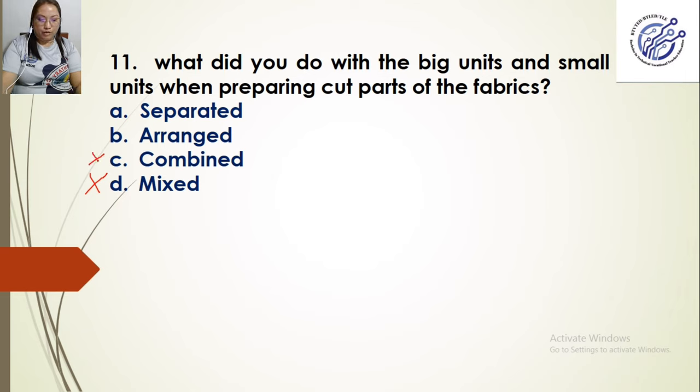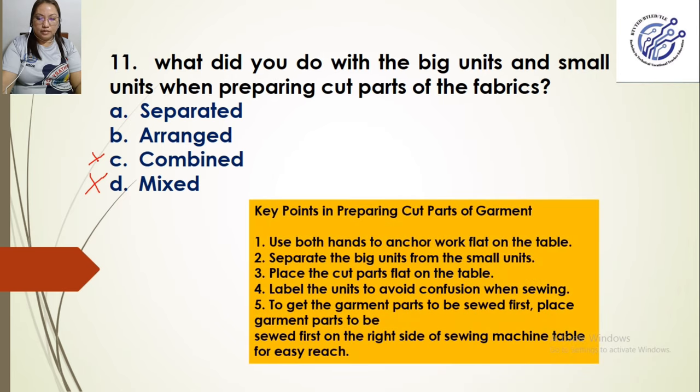But in preparing cut parts, let's see what we should do. Key points in preparing cut parts of the garment. So, diretso na po tayo. So, sa number 2, basahin po natin. Separate the big parts, the big units from the small units. So, number 11, our answer is letter A. Separate the big units and small units when preparing cut parts of the fabric.